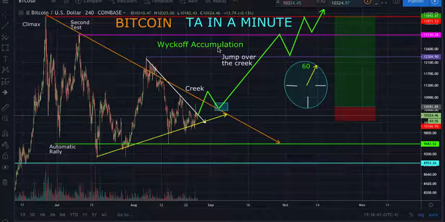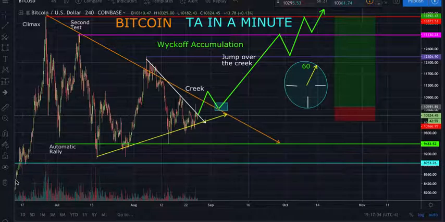Alright, today we're going to be looking at Bitcoin on the 4-hour chart. And I had done a longer in-depth video about Wyckoff Accumulation and given some examples of how it could play out in Bitcoin. But I just wanted to do one that's only a few minutes long that gives people a better idea as to targets and what we can expect if this is in fact accumulation and we do break to the upside.